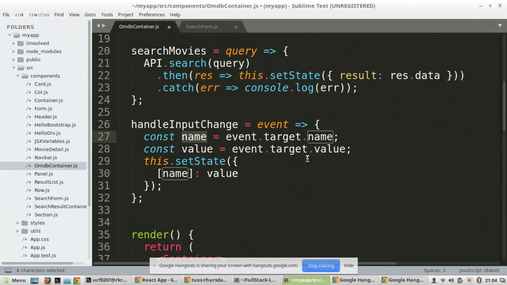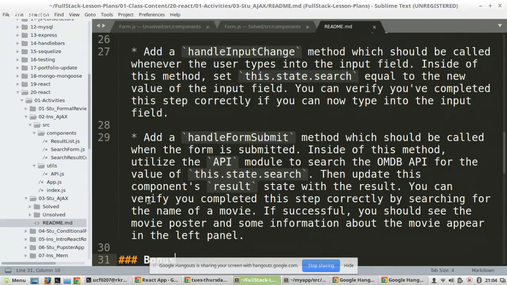Search, right? So if the field is called search and the property we're trying to set is called search, is this going to do it, by setting the property we're trying to set to the name of the field? Yes. So do we need to change anything here? No. You guys all see how that's working? Yeah, that works. Okay, good. Let's go on to the next thing, if there are no questions on this.